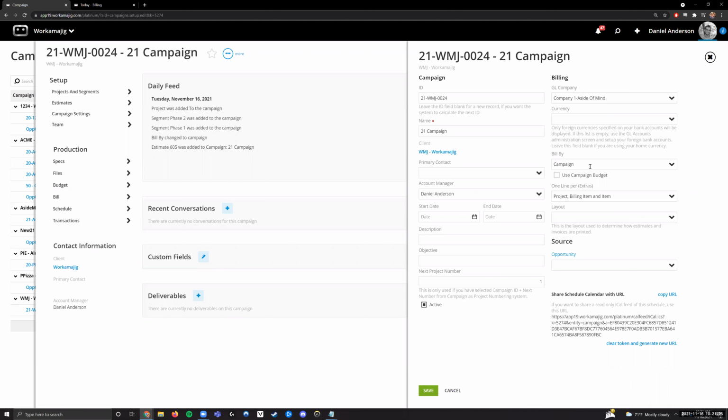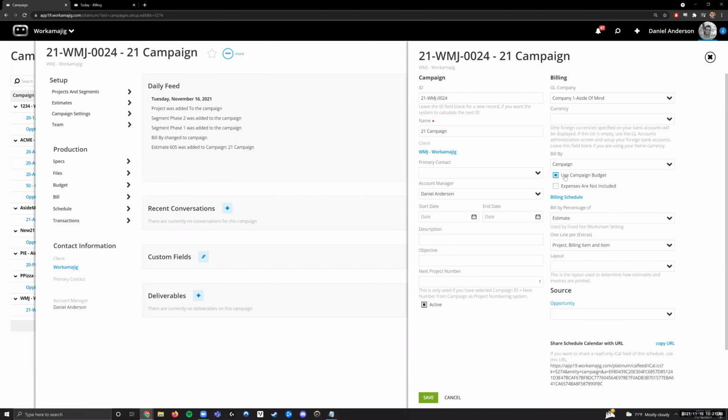And this is another thing that we've made some major changes to recently for campaigns as well. We really wanted to make it a little bit easier to bill campaigns, especially as a fixed fee amount. Of course, you are always able to bill time and materials. I think the grouping options for those were pretty good, but there were some challenges for billing a campaign at flat amounts, and setting a campaign to bill by campaign is the first piece of that. And then again, you can decide whether you want to use the campaign budget or not.